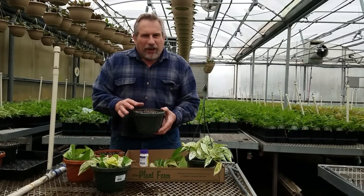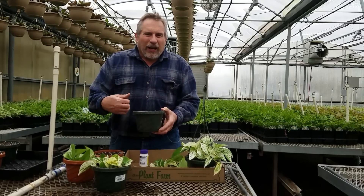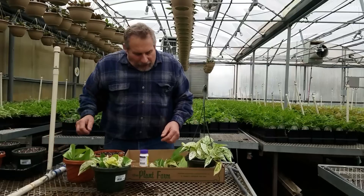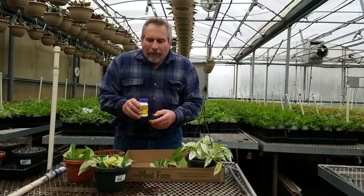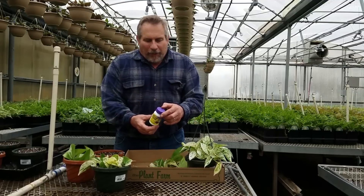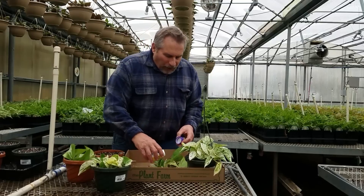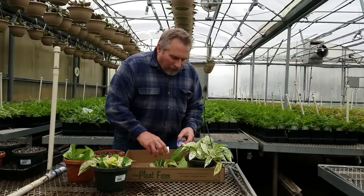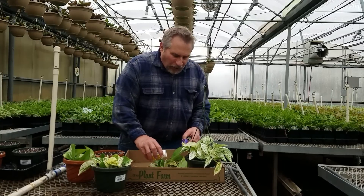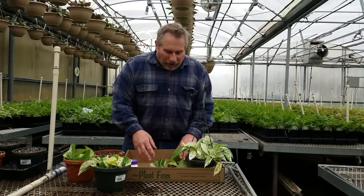You also want something that creates aeration in the soil. A lot of different soils on the market can be used, but I highly recommend that you use something that says propagation soil. We're going to use some rooting hormone — we call it rooting powder — and in essence it's going to stimulate root growth. We're not going to use very much; I'm very lightly going to sprinkle just a small amount of root tone on the plants.